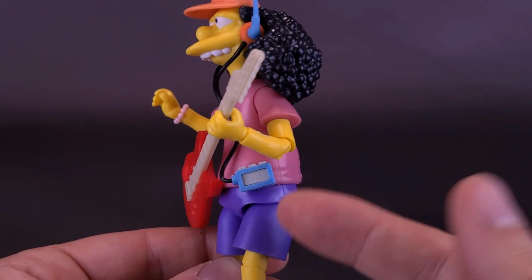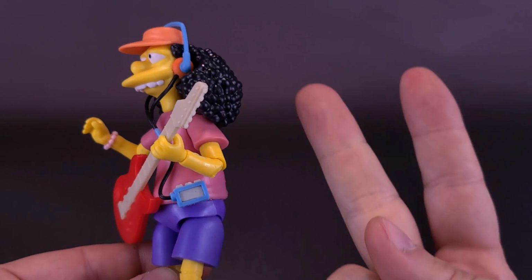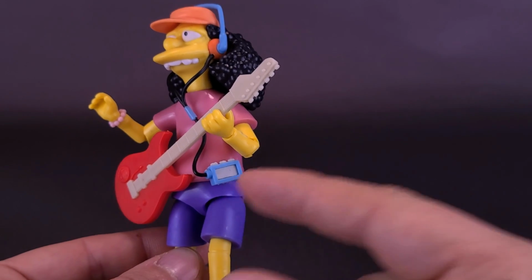Something I noticed right away is the fact that Otto is once again loose in the elbows. And I say once again, not necessarily relating to Otto, but it seems like already Homer and Bart have had loose elbows. Otto follows that trend as well.